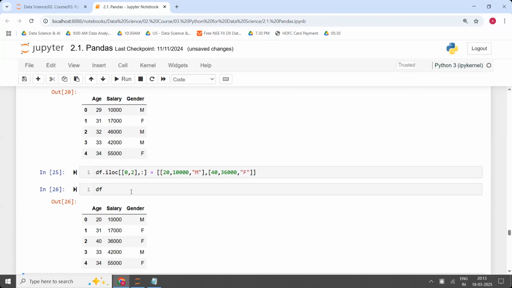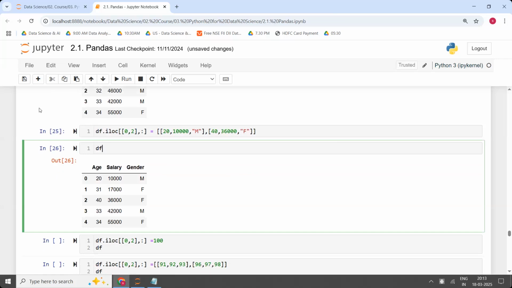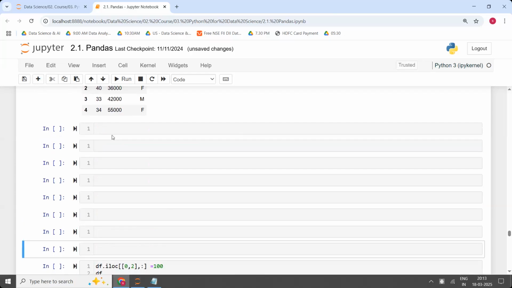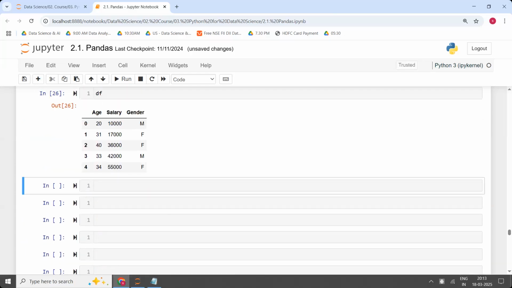Now like this we are going to replace. Dropping is clear. Replacing is clear. Now sir, I want to replace. You have shown how to replace the column and all these things. Fine sir, but my simple question is how to replace the 42,000 with 46,000. How to replace? First, how to select that 42,000? First, select that number.